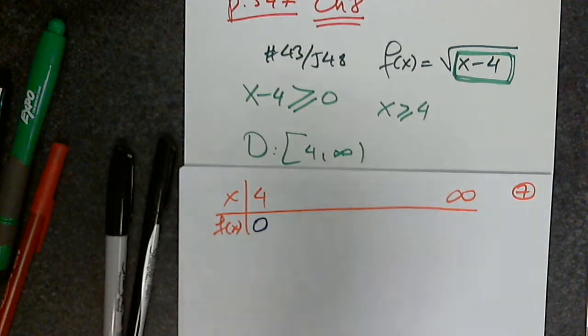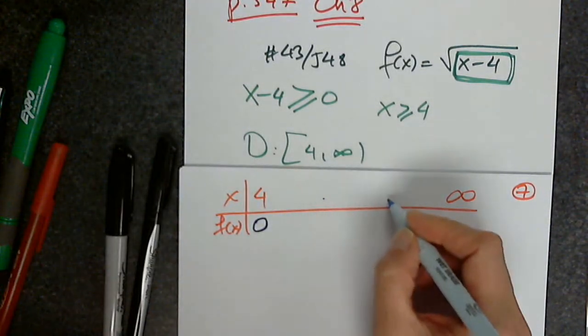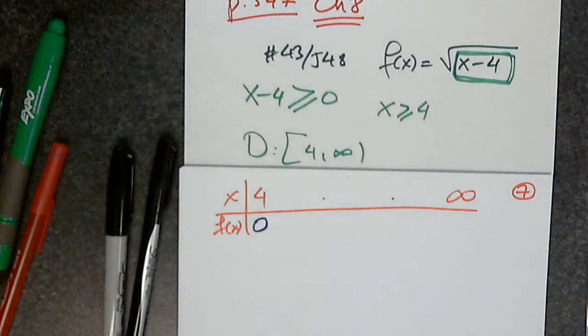So please find two other values such that I can easily take the square root from it. Now, if you say 6 for x, then I'll say 6 minus 4 is 2, and the square root of 2 is 1.41. Not very easy to plot. So come up with two other values that I can easily take the square root from. They're perfect squares, in other words.